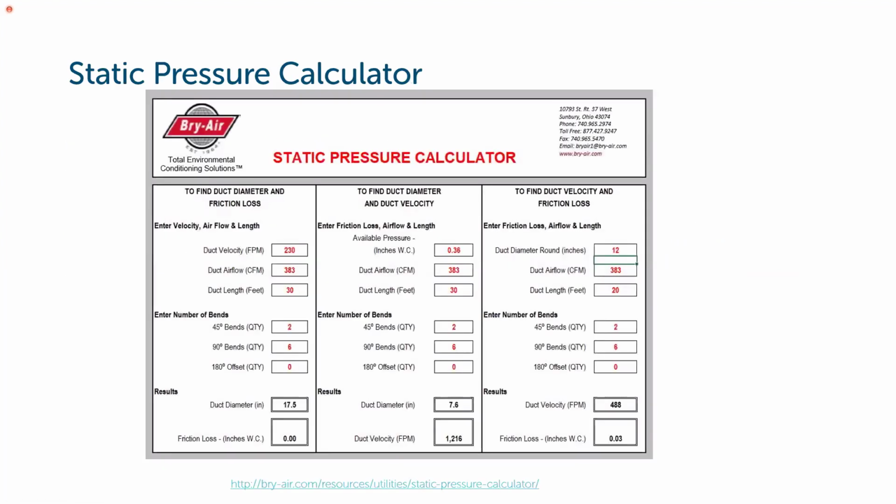And as I've tried to sprinkle in here too, with the ASHRAE tool and the Manual J tools, there are other tools out there that are accessible, open source and free to use that help you dial in some of these system designs. So static pressure calculators, that's available here at BRI-AIR. Follow that link, it will bring you to this tool where you can start to input some of the duct inputs to get your design for diameter, length, number of bends, etc. So utilize tools wherever possible.